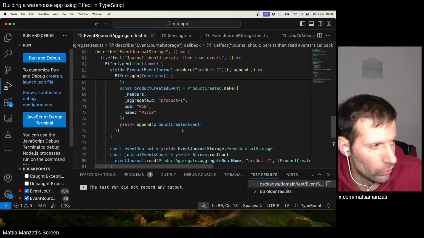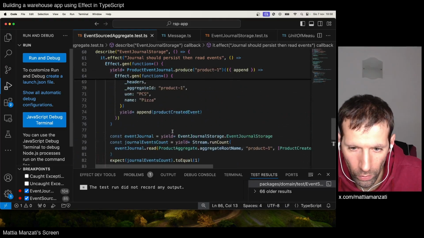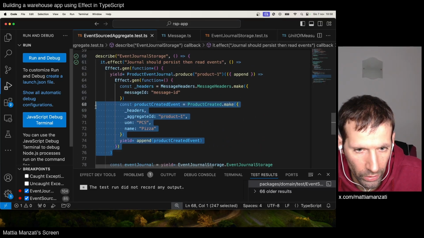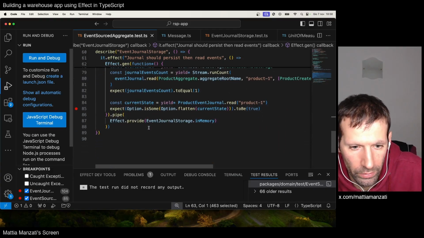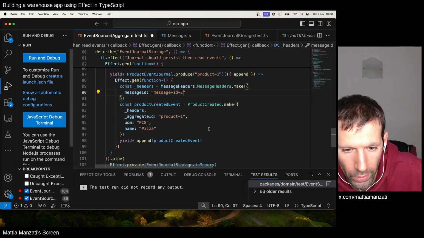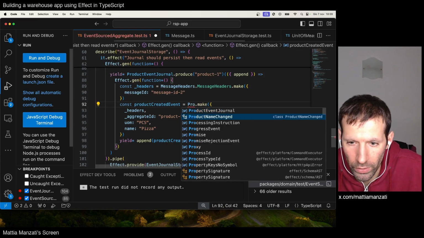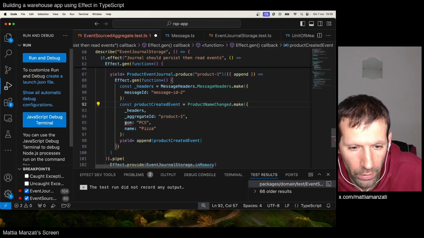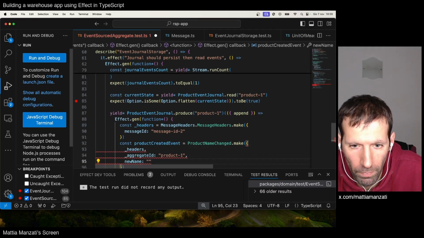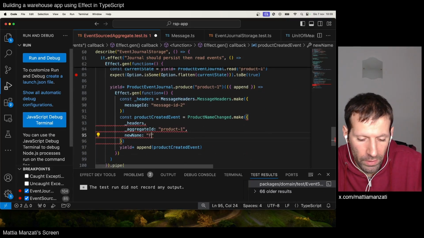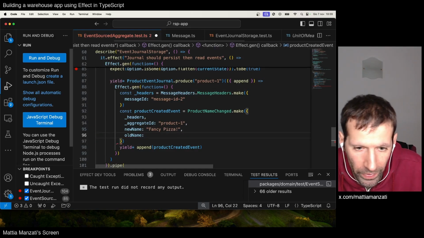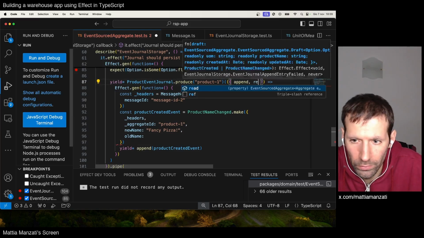And we can also try to do other things. Now we can add an additional change over the product and say things like, here message ID 2, and we want a product name changed event, and say something like a new name will be fancy pizza, and the old name will be something that instead we will read from the current state.